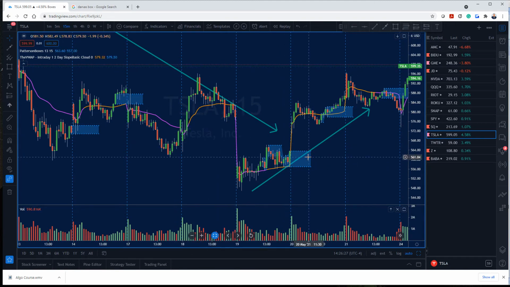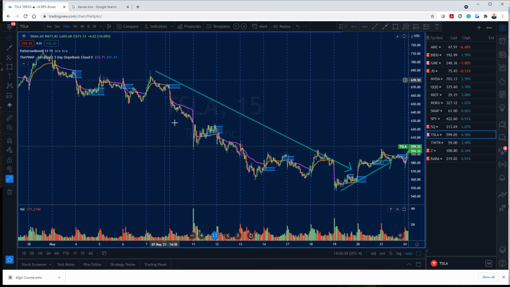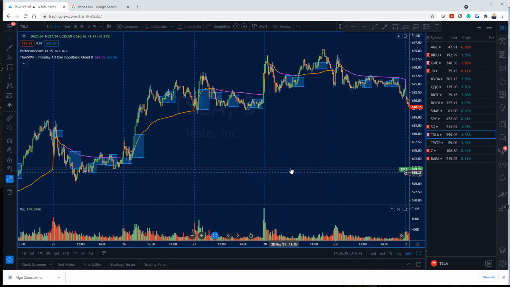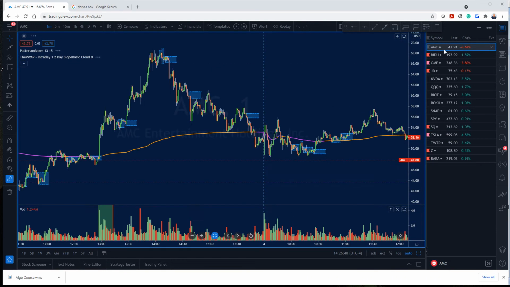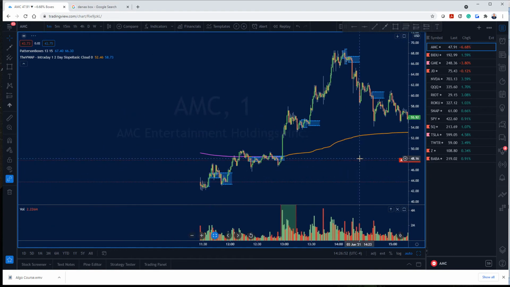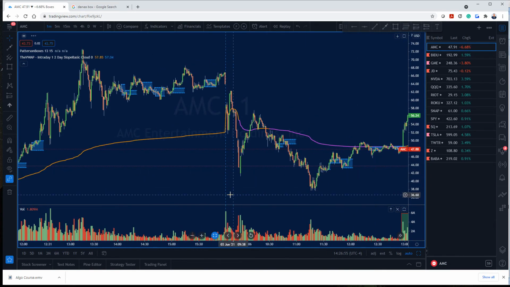On a larger time frame, it's going to be a little bit more difficult to find those directional trades. If you're day trading it again on a 1 minute time frame, it's going to be a lot easier to find those directional trades, right? Tesla, boom, off you go. See if we can find some other ones here. AMC, it gave some sick trades this week, some absolute sick trades. Okay, so let's look for a directional trade.